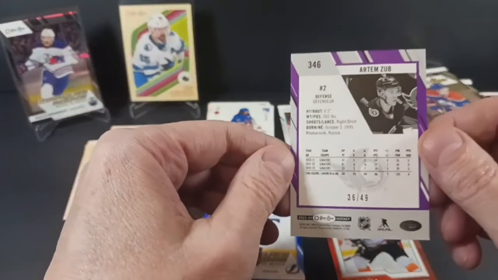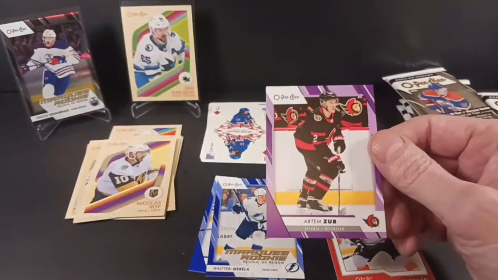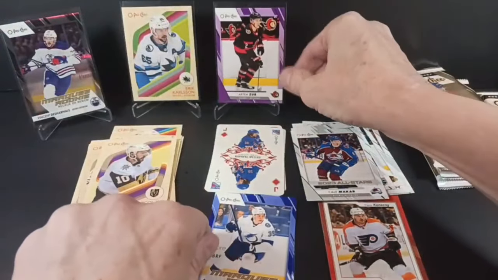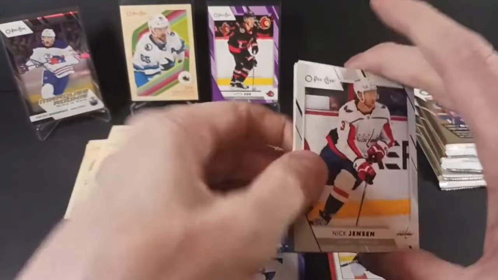Number 36 of 49 from the Ottawa Senators. Your defenseman, Artem Zub. I got a Zub. How exciting. I think they're in last place, but... And there's a purple 49 Zub.